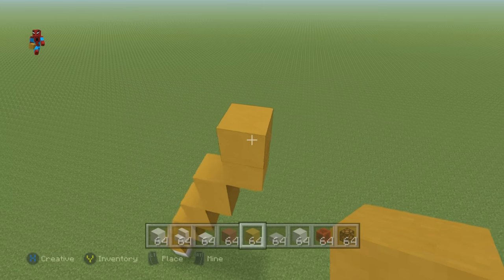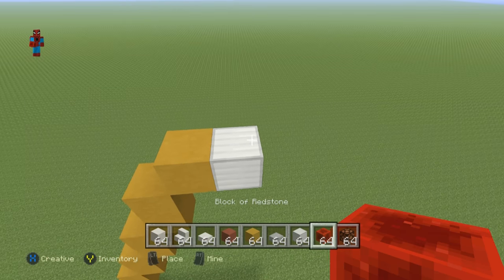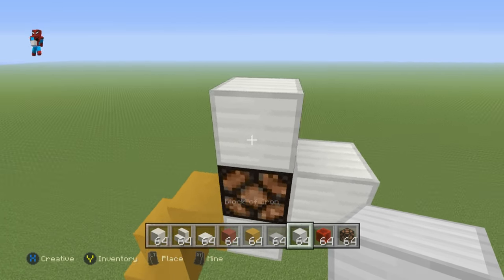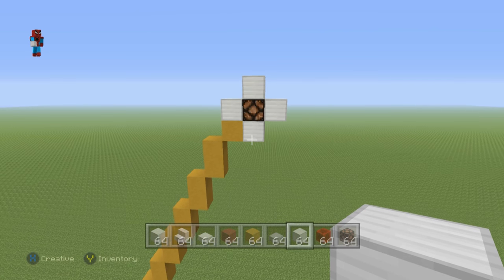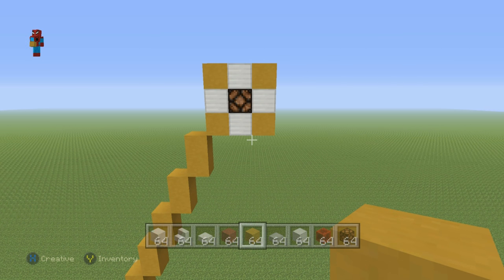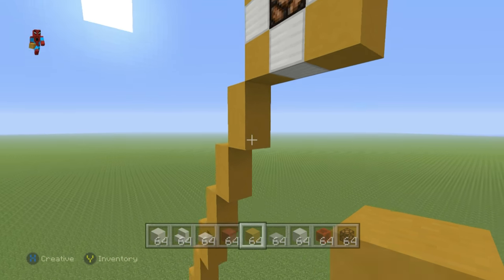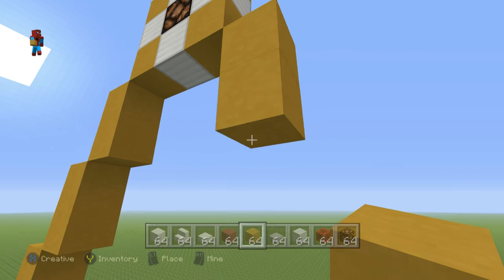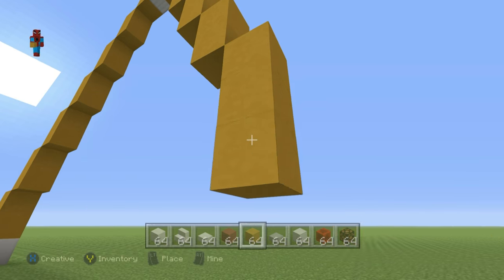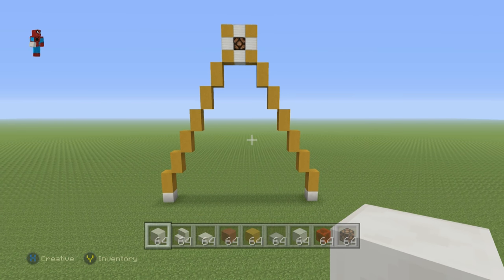We then want to take this last block we placed and do an upright diagonal from it. We then want to go right of that block by one block of iron, go on top of it by one with the redstone lamp, then one block of iron, then go left and right of that lamp with your block of iron. You want to end up with a plus shape. Place a yellow hardened clay inside each one of the four corners of that shape. From the bottom right-hand corner yellow hardened clay, do the same diagonal pattern going downward, reaching almost to the floor — one block away — then connect it down to the ground, making a triangular shape.